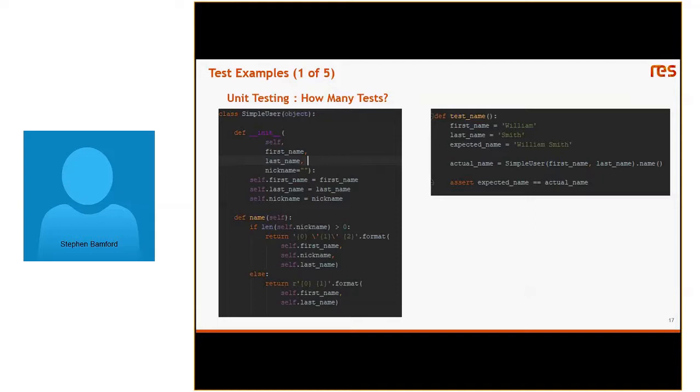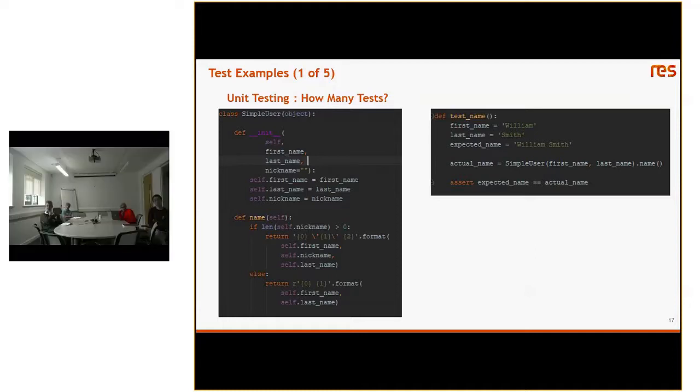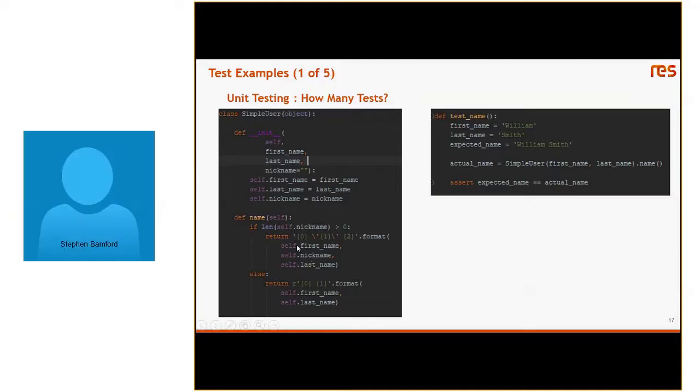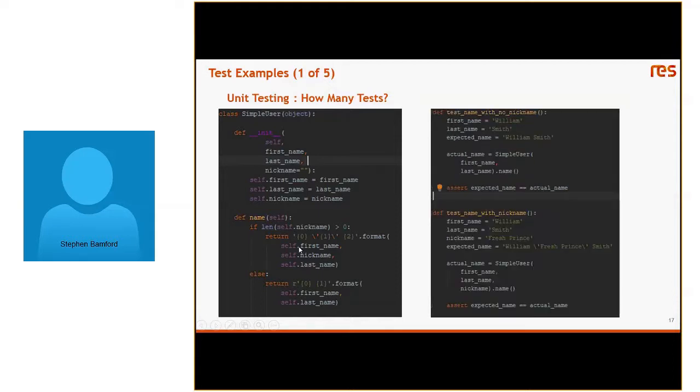So the same question: what's the minimum number of tests that we need now? Two. Yep, two sounds good to me. We've got two paths through the code, and so we should end up with two tests.